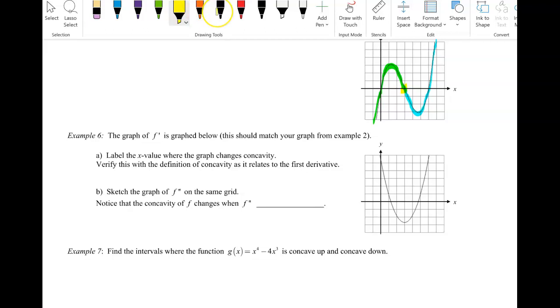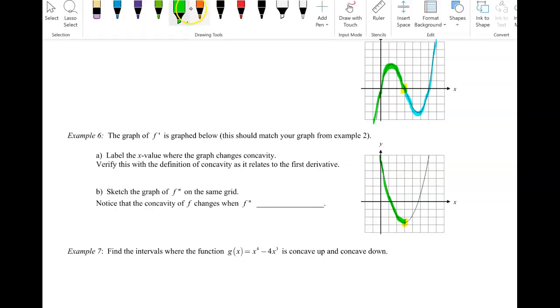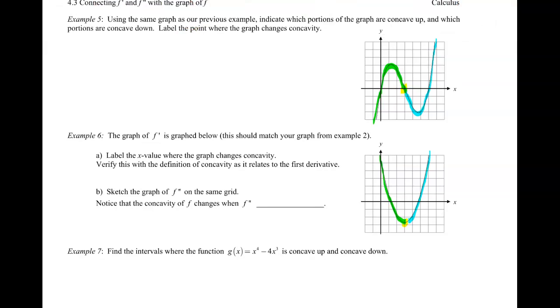And if you notice, that's also an important point on our derivative graph, which we graphed earlier. On the first derivative, I was green and green and green until up here, which means that I was concave down until there, and that just tells me my slope was negative. Then on the other side of that point, it was blue, which means that I was concave up. Remember that concavity deals with the second derivative, so it just cares about where my second derivative is positive or negative, which is why on that first derivative graph I can basically just look at my slopes and call it a day, which is kind of nice.